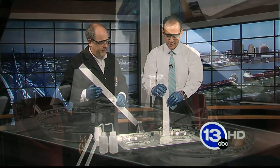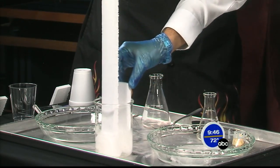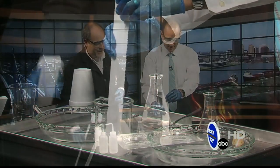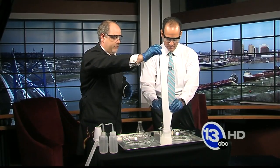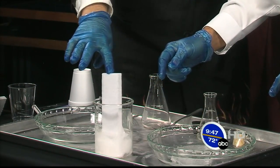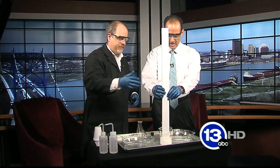It gives off a funky odor too — you're releasing the air trapped inside those little bubbles. You can just keep pushing more and more styrofoam in there because it's whipped up so much. That's the problem with recycling — most curbside recyclers don't want to pick up styrofoam even though it is recyclable. You can check the Lucas County website to find out where to take your styrofoam packaging to recycle it.